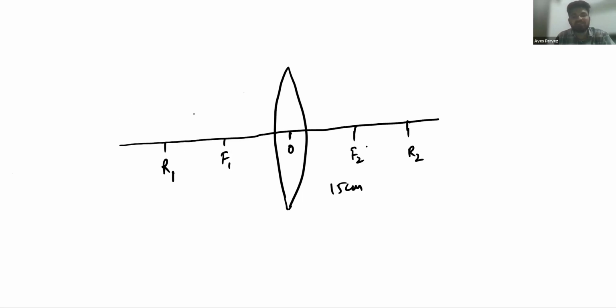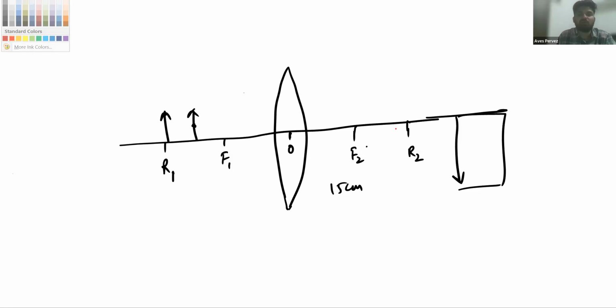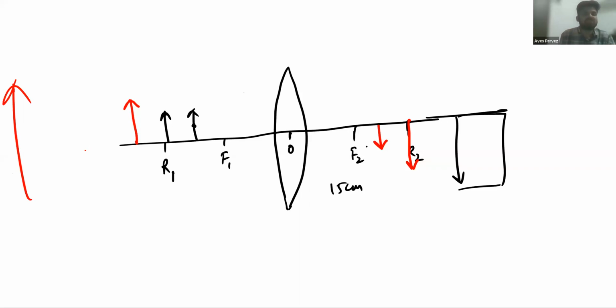So she's focusing the image of the object here, and the image is formed beyond R. This is an enlarged image, formed beyond R. The screen is placed here. If she is moving the object backward, and it is on R, then the image will be formed at R. If she places the object beyond R, then the image will form between R and F. As far as she moves toward infinity, the image will come nearer to the focus.